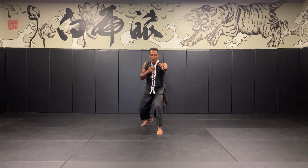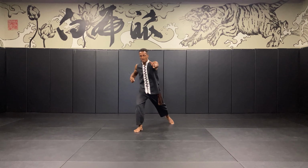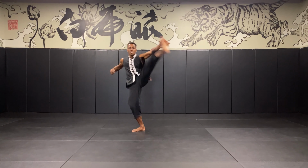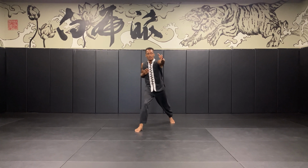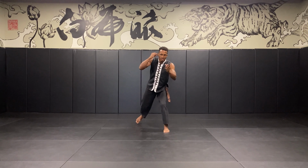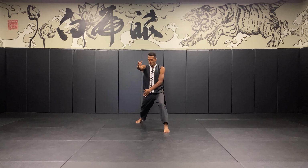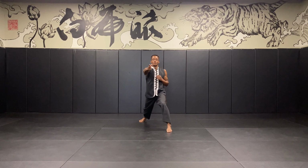Now I'm going to switch legs and keep the same hand in front. My left hand is out, my left foot is back. I'm going to do the reverse motion of over the chair. So I'm going to come to my center, come across, and reach over here. Switching legs and switching hands. Right foot back, right hand forward. Same thing.